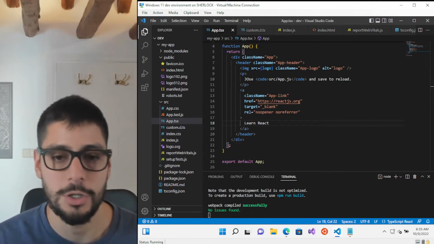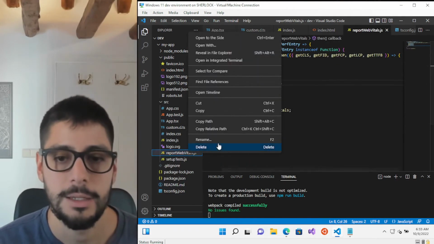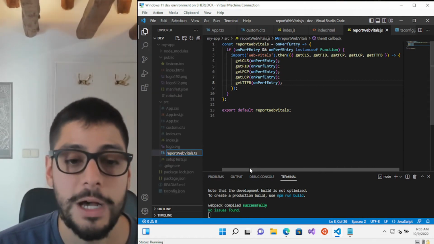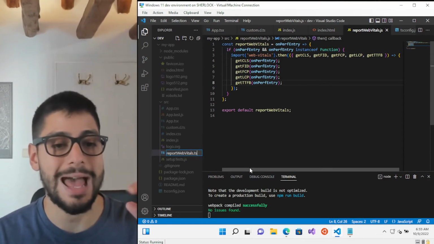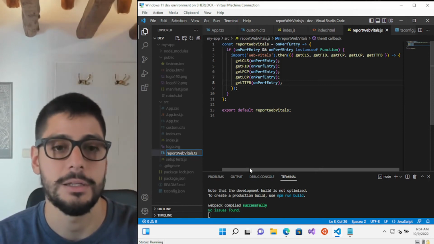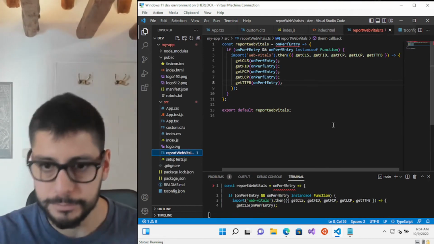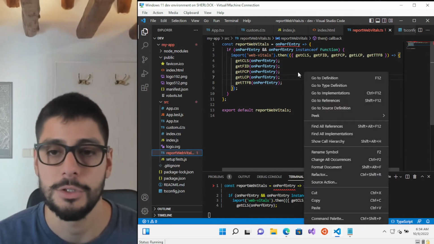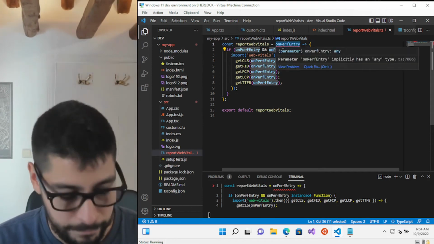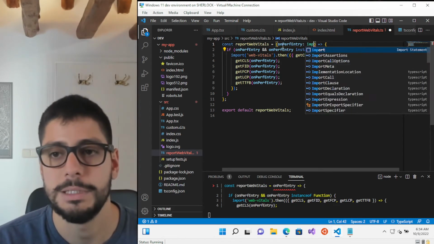converting this to TypeScript. So let's go and tackle the report web vitals first. Pretty simple. First, we change it to a TS file. Remember, we use TSX for the app file because it contains JSX, basically, the custom-made stuff for React. In this file, we have just a TypeScript component. It's going to complain that the implicit type is any. I'm going to not make it implicit. I'm going to make it explicit.